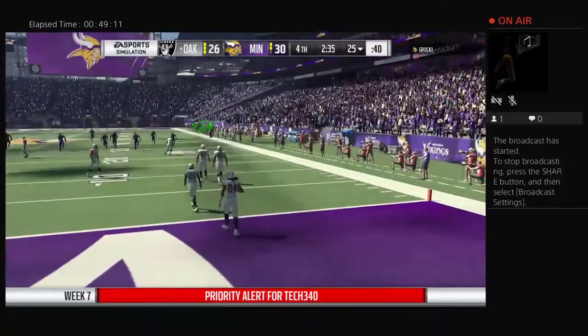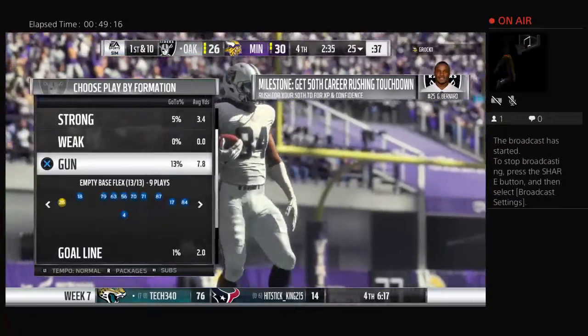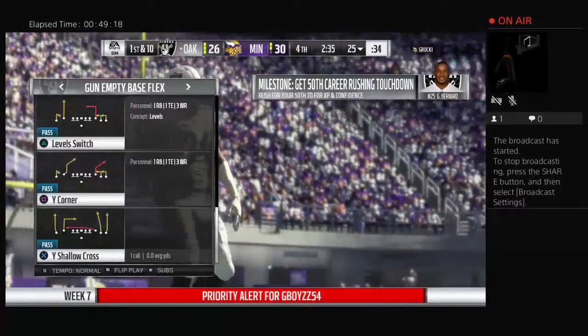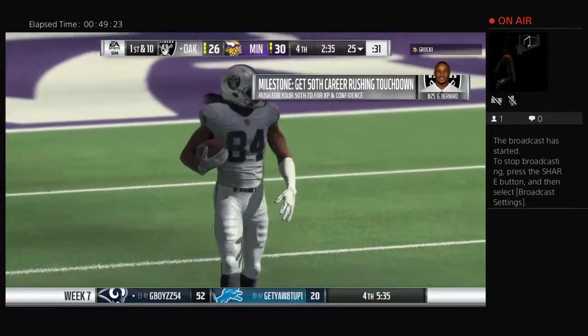And no return on this one as the fair catch is signaled for and taken. And now Oakland ready to take the field. And they had a long drive last time, but they had to settle for a field goal, and I'm sure that's how it felt to them, settling. They probably should have gotten in the end zone.